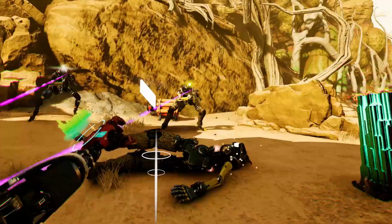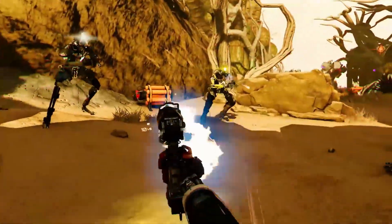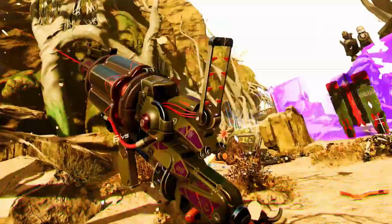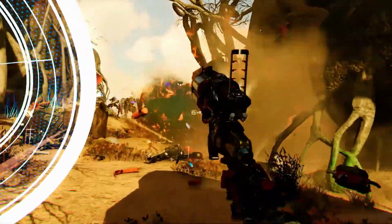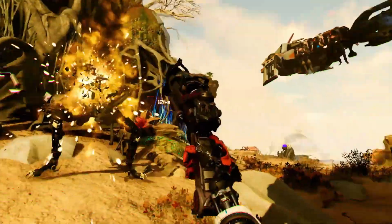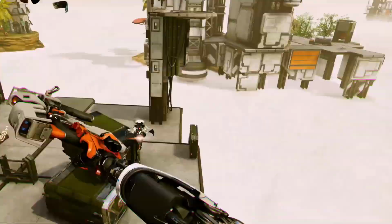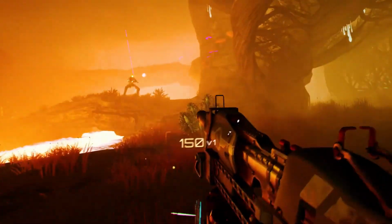Visually the game is absolutely stunning, there's no doubt about it. The enemy robots look awesome. When you climb to the top of the high point and look at the horizon, you will feel like you're really there. I suggest having a fan on to give you an even more authentic feel. Overall, the look and feel of this game makes it a must-have for any VR owner.